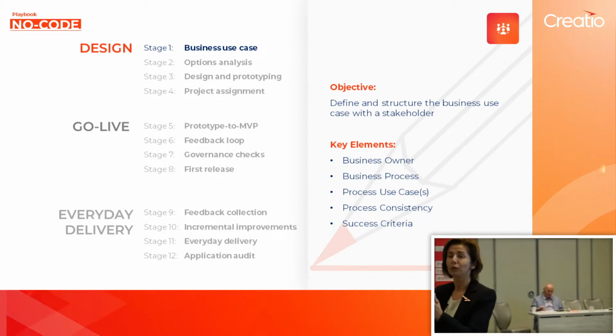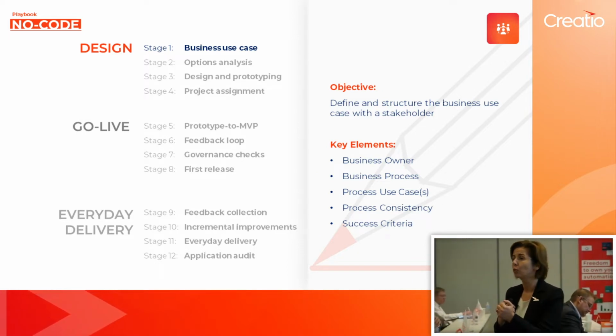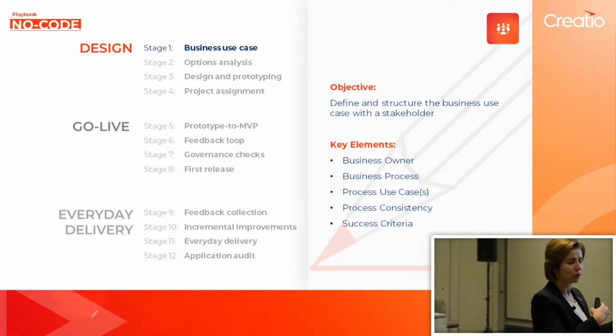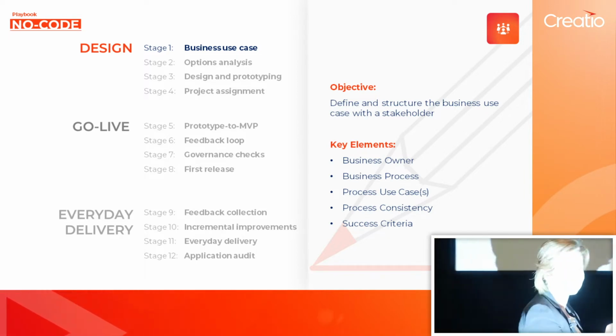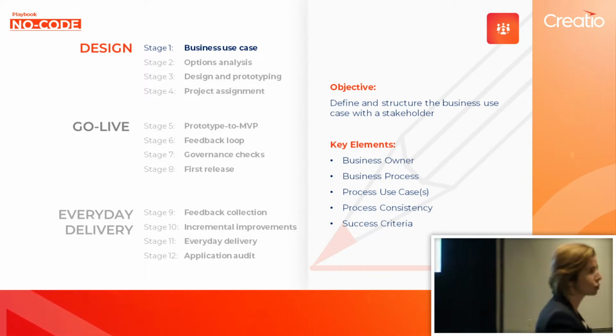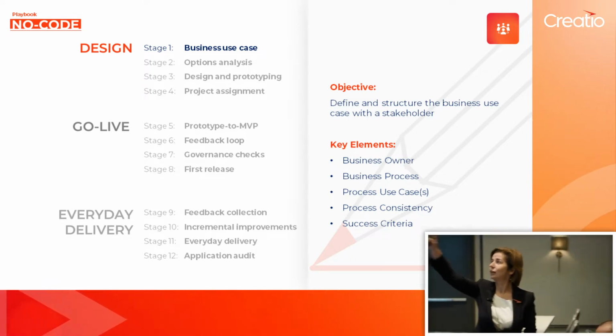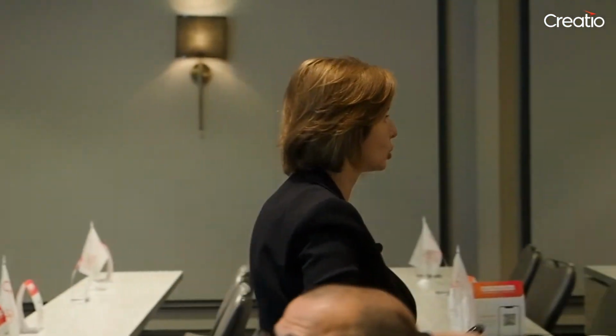Let's imagine you need to automate a loan origination process, which consists of multiple different sub-processes, right? So entering the application, then scoring, then decision-making. Question to you. Design and prototyping stage, what would be your strategy? Would you try to put the whole workflow for loan management into the no-code platform, or will you take a part of it, a piece of it, and try to prototype it? What's the strategy here?